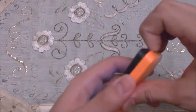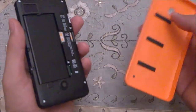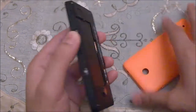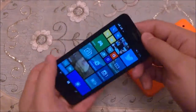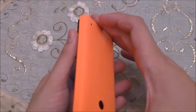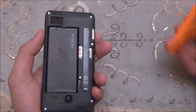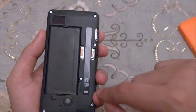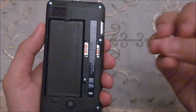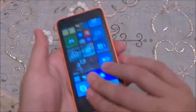And it comes with exchangeable colorful covers. You can exchange your cover anytime you want, so you almost have a new phone with a new cover and new color. It is the same idea for all the phones. They are not colorful, they have the same color, but the cover is the one that has color. So if you want to change your color anytime, just buy an official back cover for the Nokia Lumia 630 and you can change your colors. And this is the dual SIM and micro SD card slot, up to 128 gigabytes of storage, and this is insane for such a price tag.